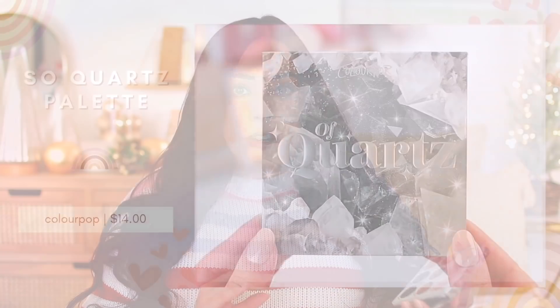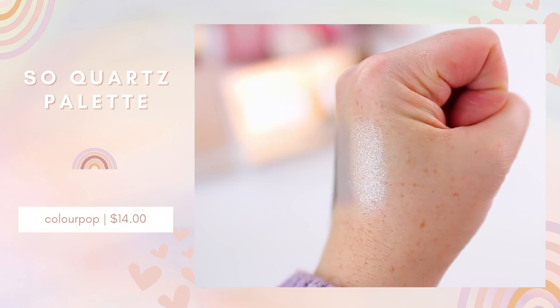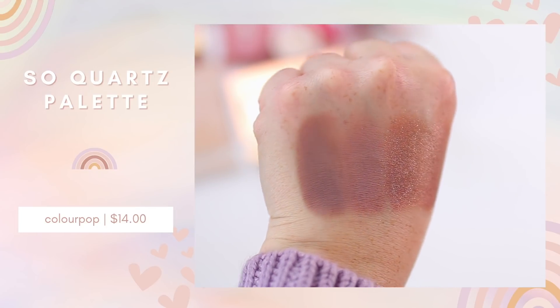This is the Colourpop Quartz palette. During wintertime I love cooler-toned eyeshadow, and this palette is perfect for both quick everyday looks and something more intense and smoky. If you like cooler-toned eyeshadows, I think you'll really enjoy this one. You get a nice mix of shades — even though it's only a nine-pan, you can create quite a few looks. There are cooler-toned taupey browns with a pink hint, plus smokier tones — a gray, a silver, a deep navy, and a charcoal smoky shade. I wore this in two videos in November: one easy five-minute look, and one smoky look for a holiday party.